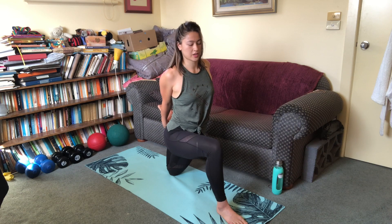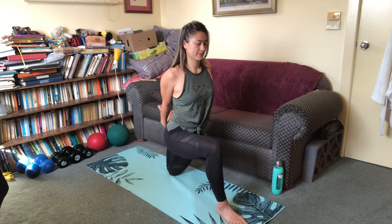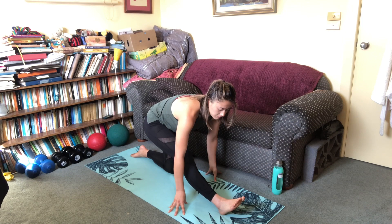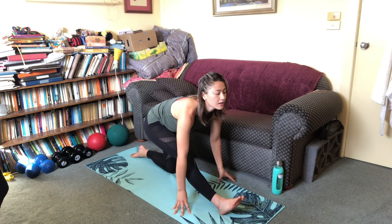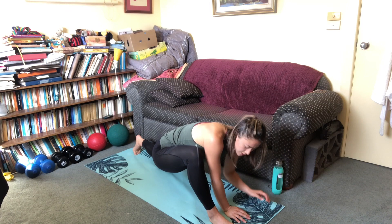Trying to pull it as close to your butt as you can. From there I'll go into a hamstring stretch for this leg — trying to push this knee down straight and lower your chest to your knee while keeping it straight and not hunching over too much. Trying to think about belly button to the knee as opposed to chin to the knee. From here I like to go into a lunge, trying to get my elbows to the floor — this is very badminton specific, for a lunge.